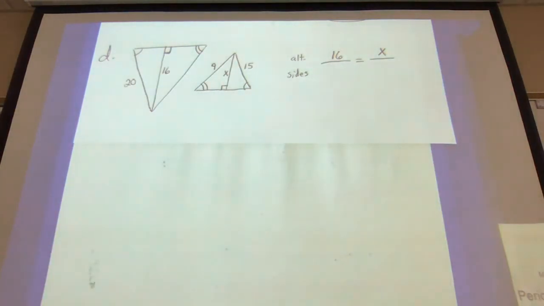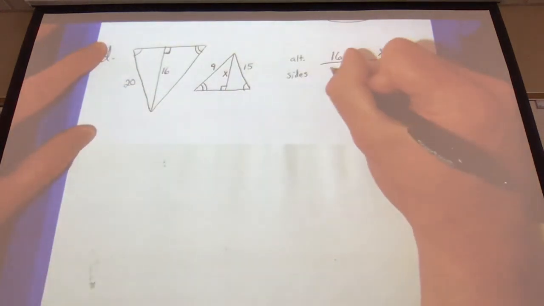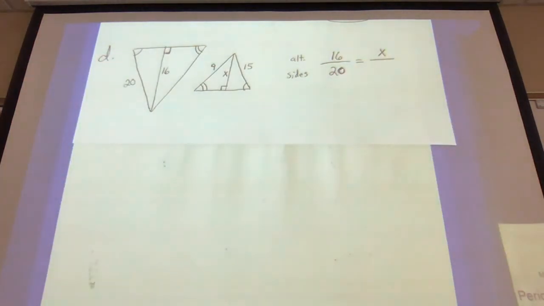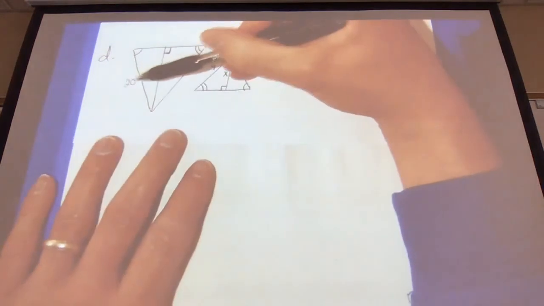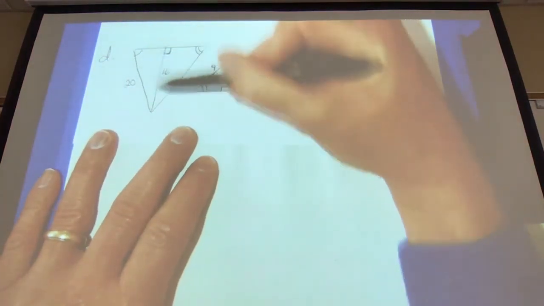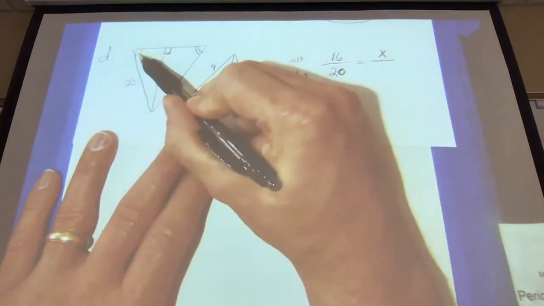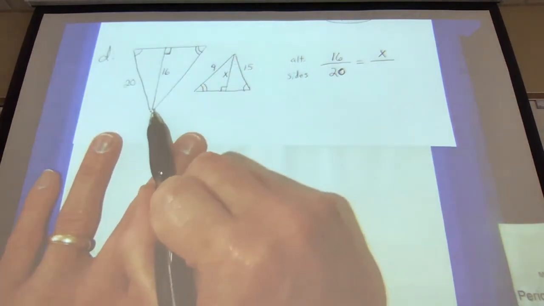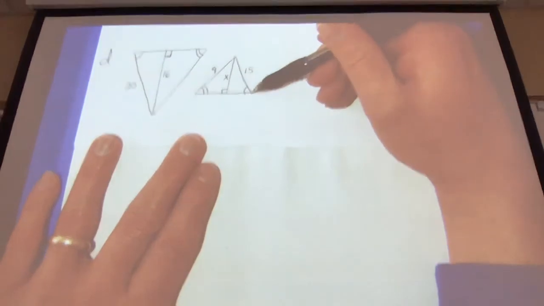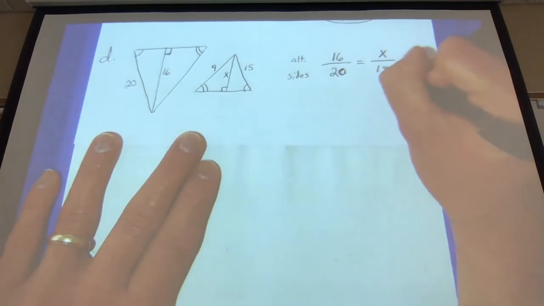And now the part we have to be careful. Our corresponding sides. The left-hand side, the only side they give us is the 20. And then to figure out which side that matches up with, if I look at the 20, it is going from the angle marked with 1 to where the altitude begins. So it's going from one angle mark to where the altitude begins. What would that match up with over here? 15. 15 goes from the angle marked with 1 to where the altitude begins. So we would use 15 for this one.